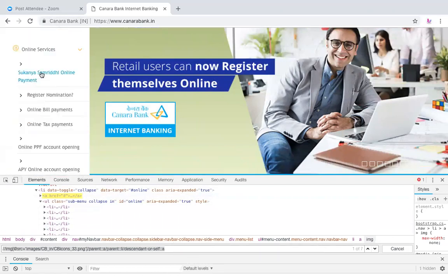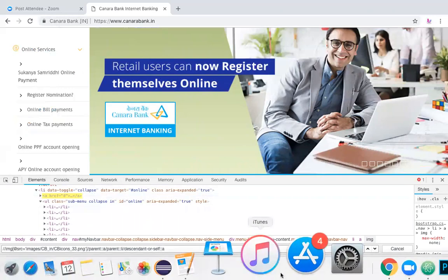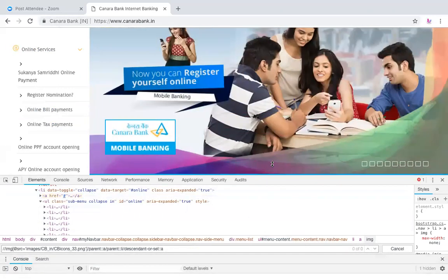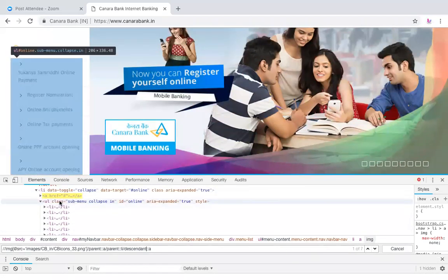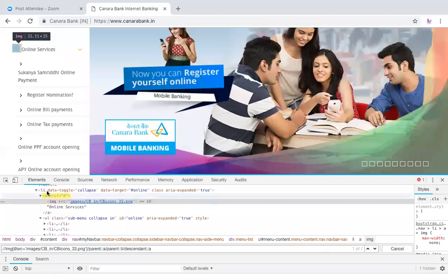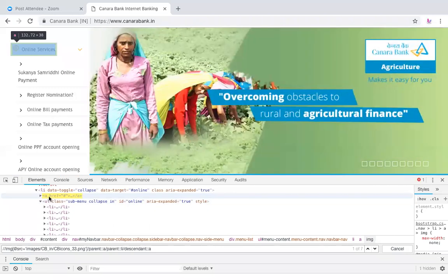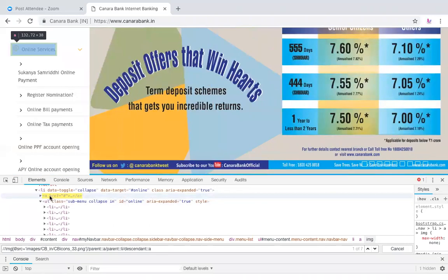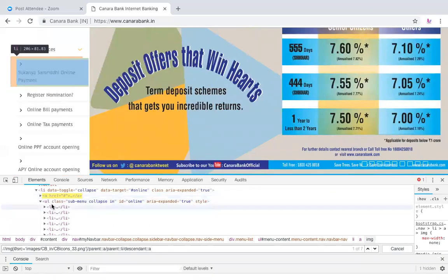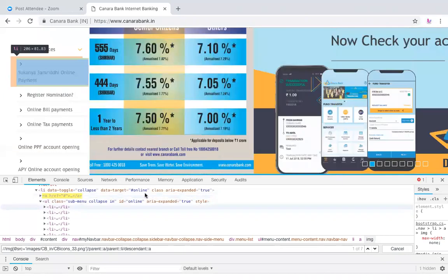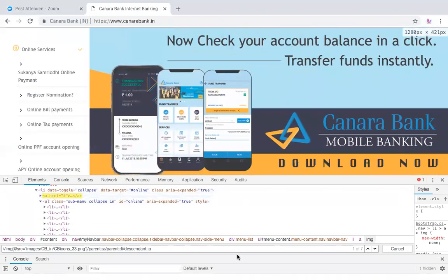If, let's say, you want to exclude this online services, then what you need to do over here is just simply remove this or self from here. Now can you see there are 7? Why? Because this one is also coming up, so I need to exclude this one. So you can do this XPath as an assignment. Try excluding this anchor link from here and just choose anchor link tags from these li tags only. So that can be your assignment for today's session.